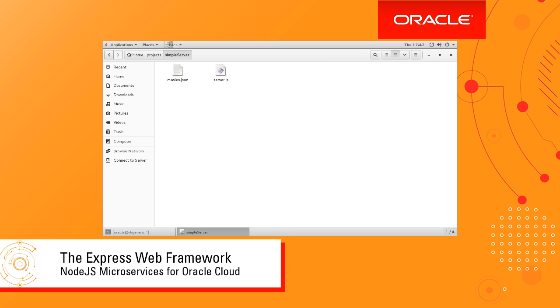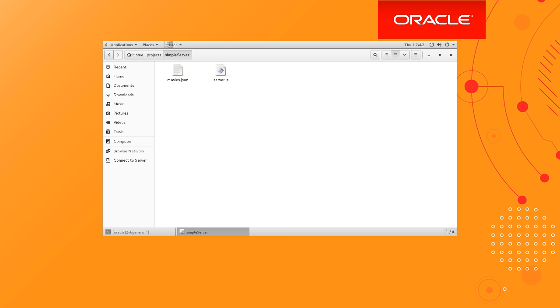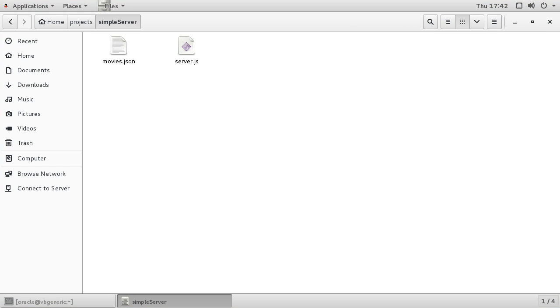Now that you know the basics on how to create a RESTful web service with Node, it is time that we discuss the Express Web Framework. Coding a RESTful web service with the HTTP module is rather complicated. You can see that some tasks can get difficult to code. For example, filtering by URL, parsing the body of a request, and identifying the HTTP method being used.